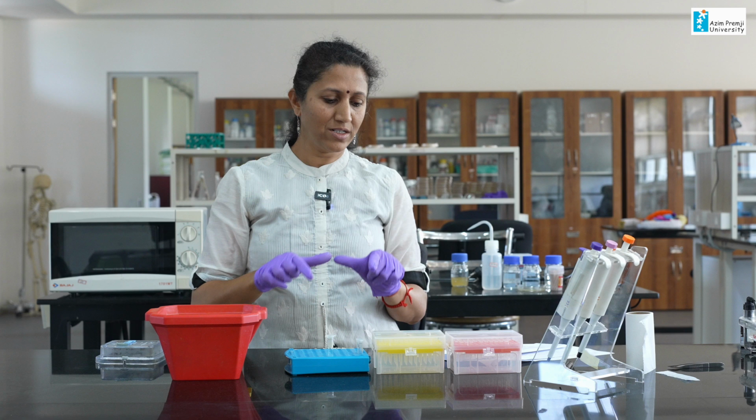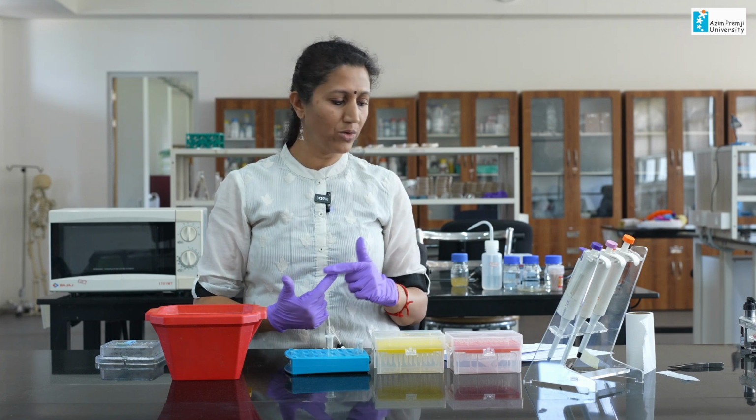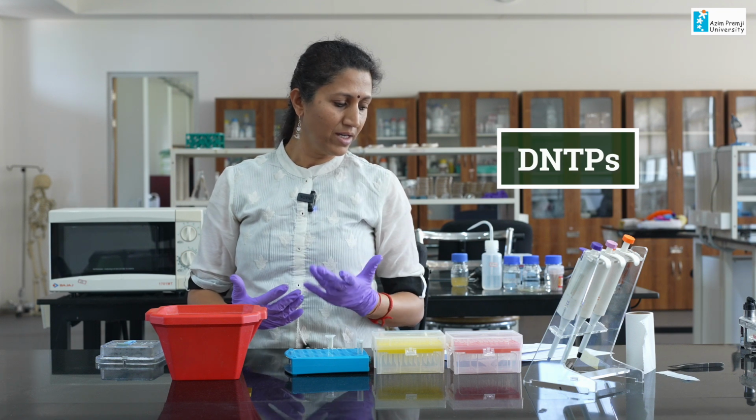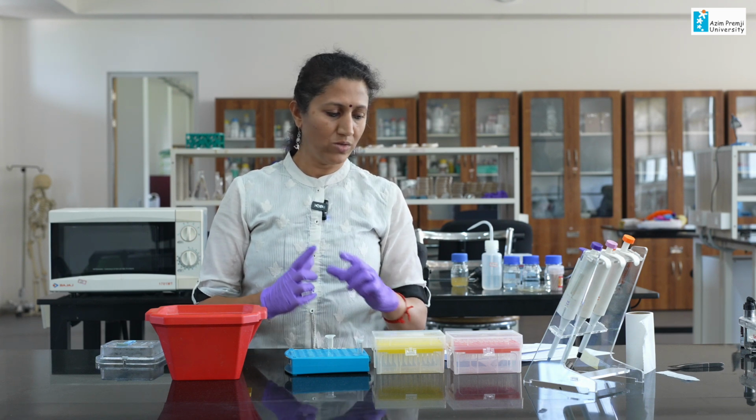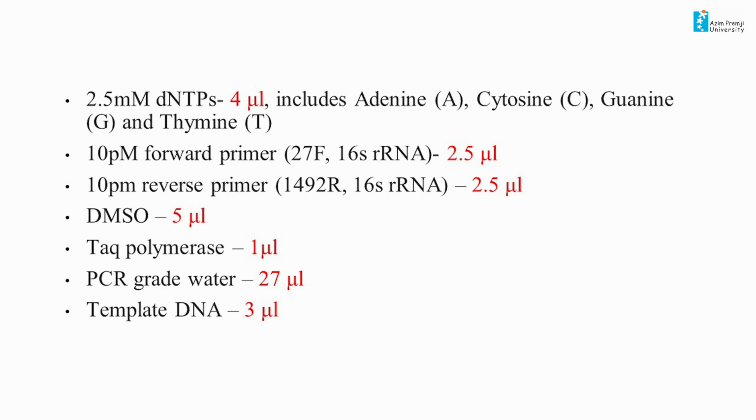Along with that you have to provide the nucleotides. All of you know that the DNA strand has 4 nucleotides A, T, G, C, that is adenine, thymine, guanine and cytosine. These have to be provided in the mixture when I make a PCR mix. I am going to show you in this chart the different chemicals that I am going to use and the volume of each.